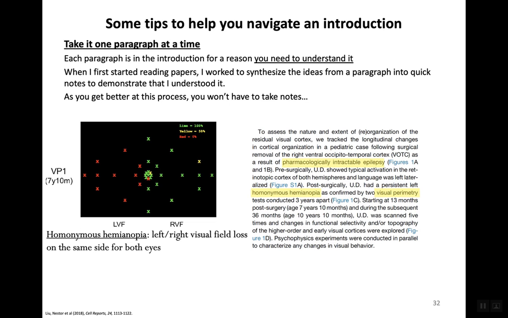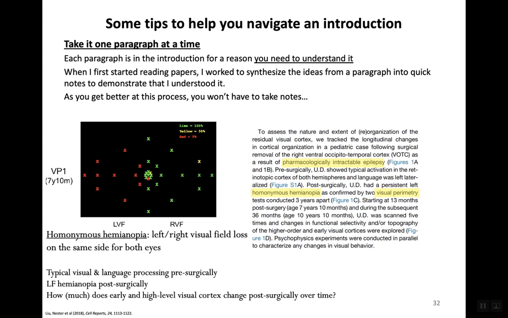So now let's try to figure out what the key points of this paragraph are. Well, we know that there's typical visual and language processing pre-surgery. We know that post-surgery we have left field hemianopia. And then we know that the authors are interested in finding out how and how much early and high-level visual cortex change post-surgically over time.